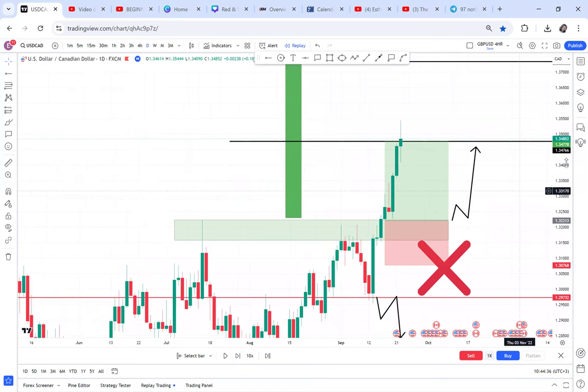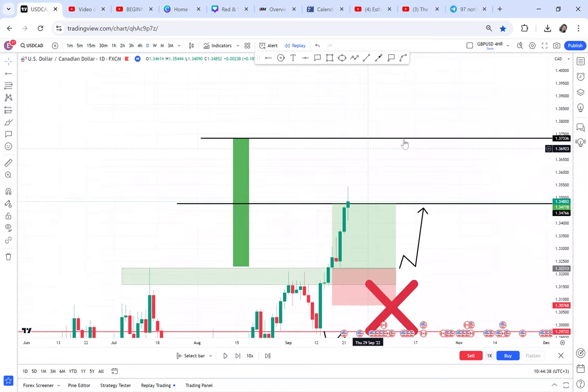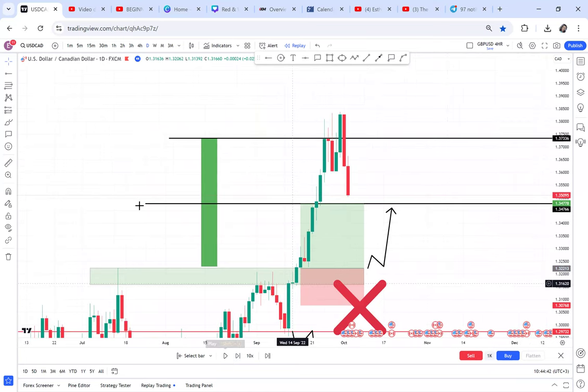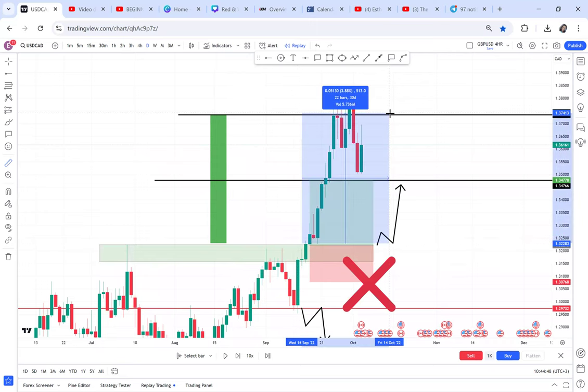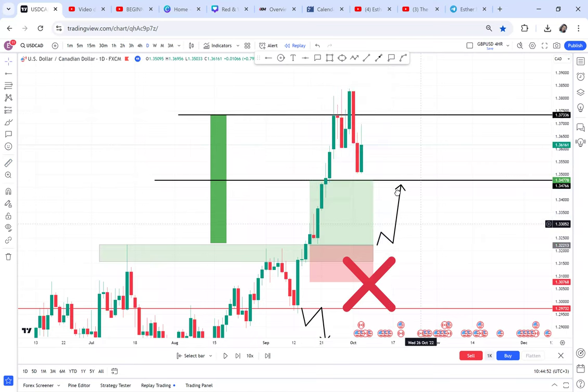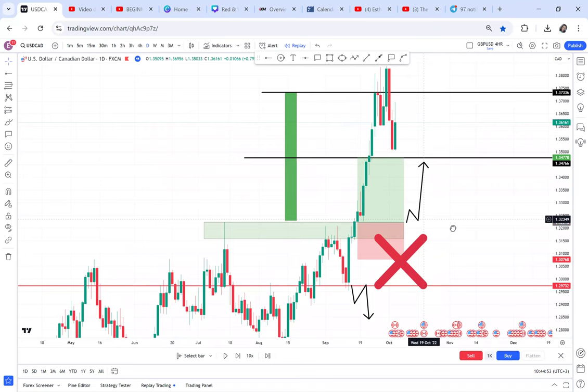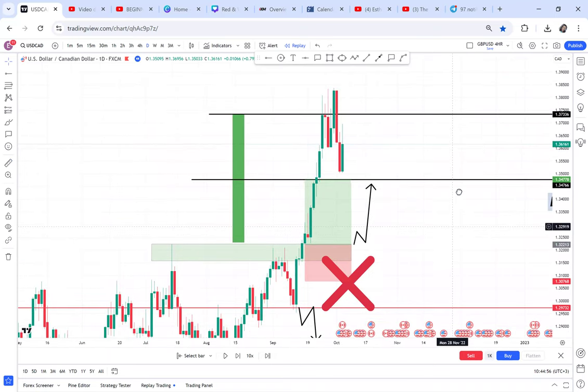And the market reached there. Up to here is not guaranteed, but I don't know if it reached. It reached up to there. So if you were trading from here all the way, you would have made 511, but the market went 249 pips. The question is, would you have seen that cup and handle? Anyway, guys, that is it.